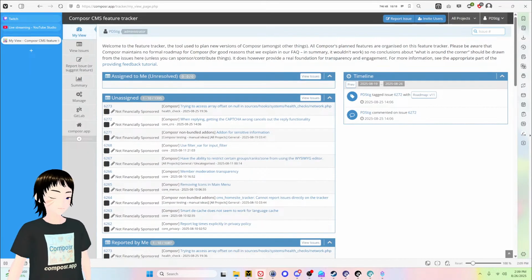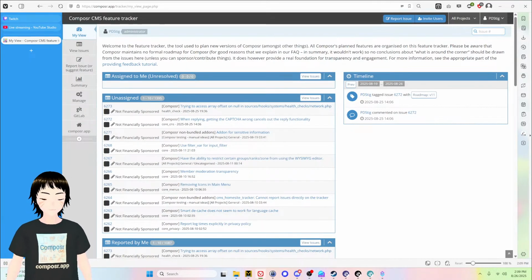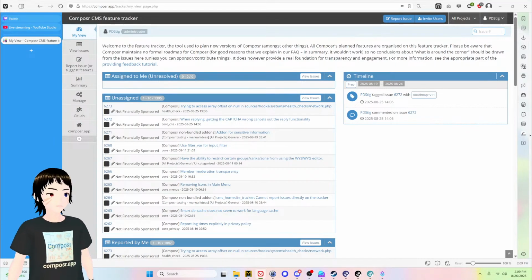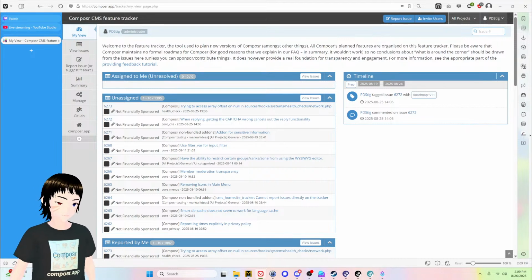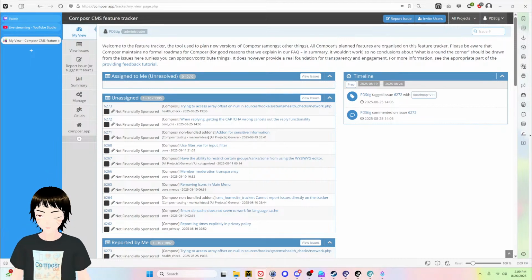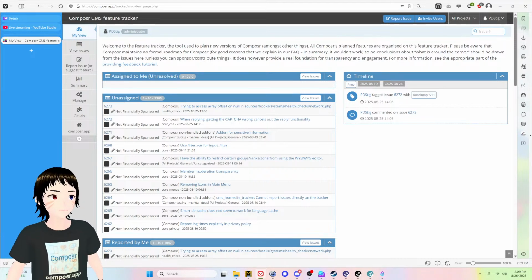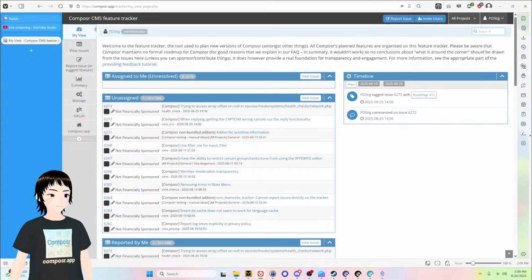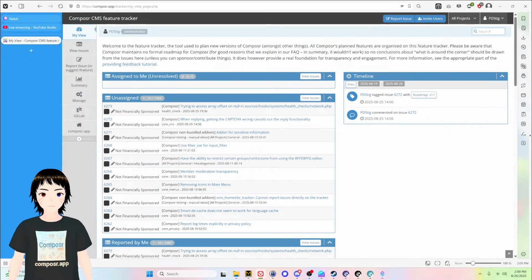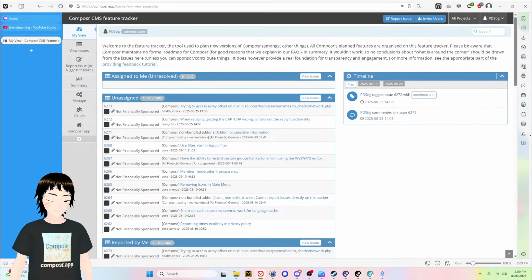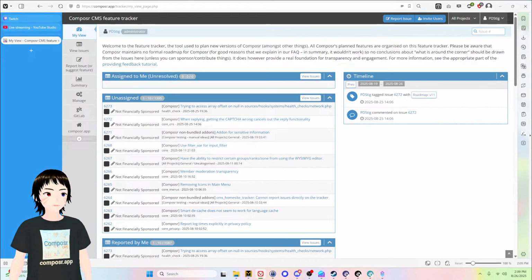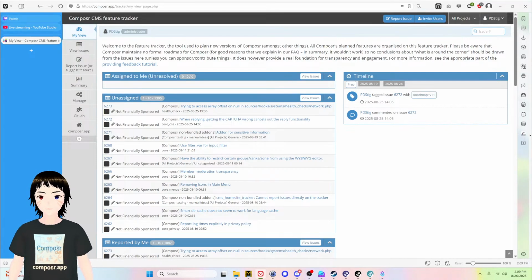But our primary focus for today is just fixing some miscellaneous bugs that have been reported on the tracker. I can't quite remember the last time that I've streamed Composr CMS development, but in case I haven't already mentioned it, Composr CMS 11 beta 8 is out. I think it was released approximately a month ago. So be sure to give it a try if you haven't already.